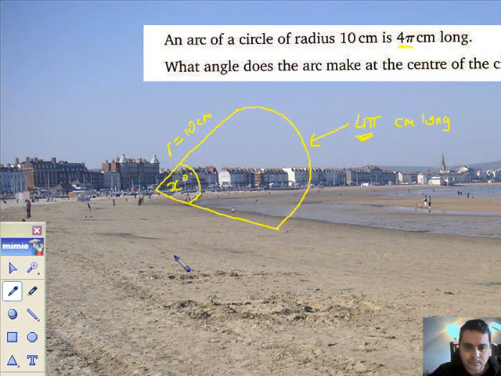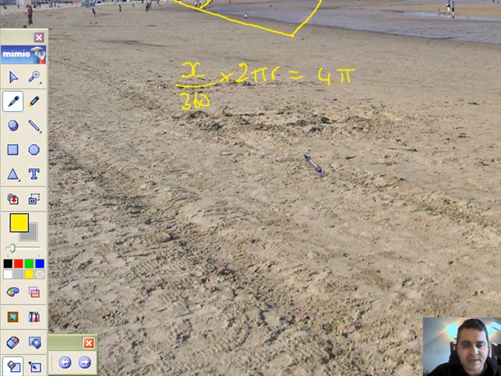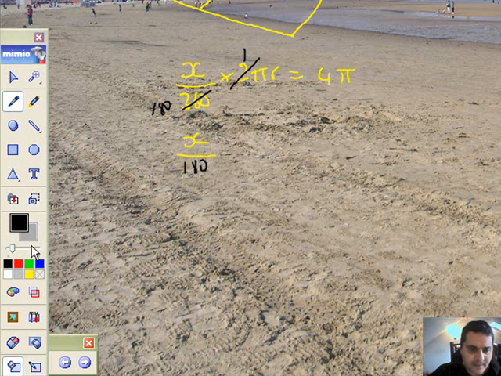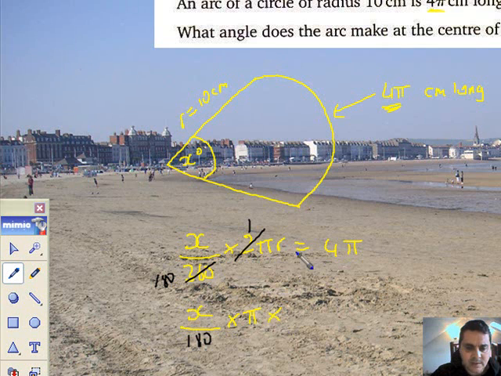We're looking for this fraction of 360 degrees times 2 pi r, all comes to a length of 4 pi. You can see the pi's going to cancel in a minute. So we have x divided by, well, we can cancel the 2 and the 360 straight away. Why not? So that's gone, and that becomes 180. So we put a 180 down there. Go back to yellow. So times pi times, of course, the radius is 10, which is really easy. And that comes to 4 pi.